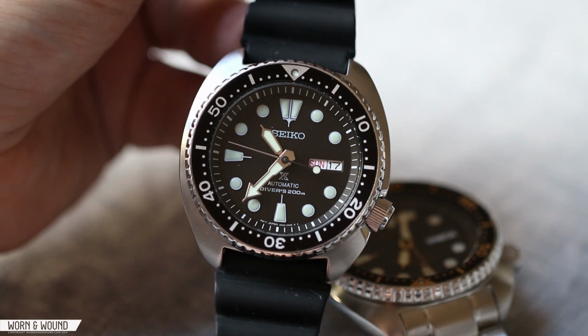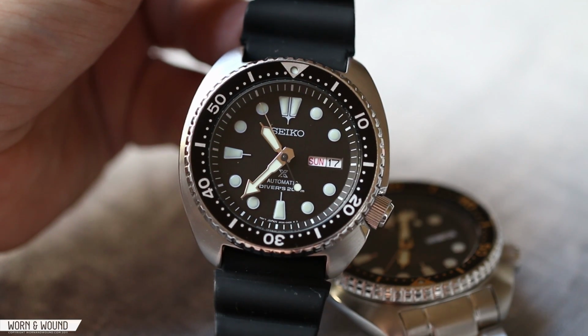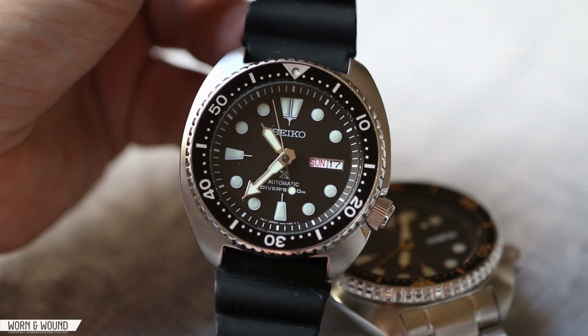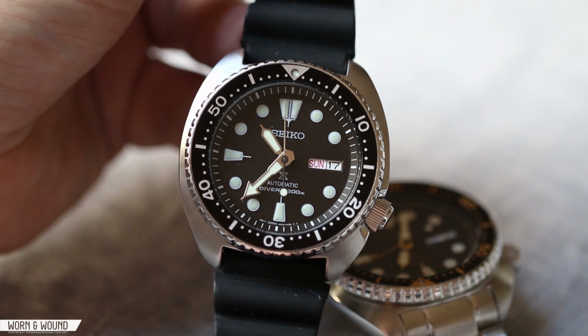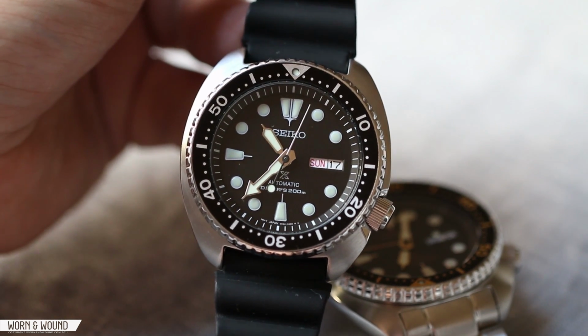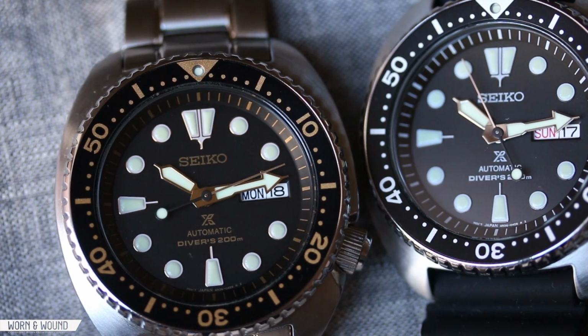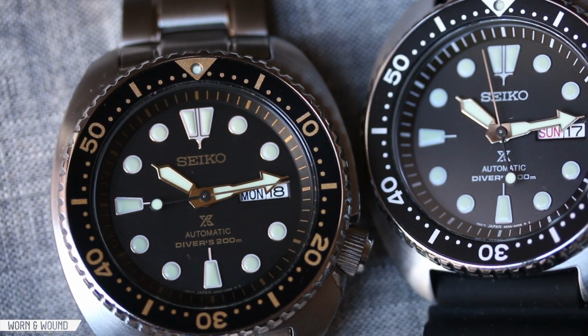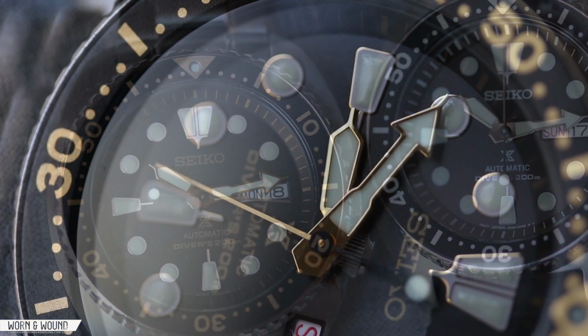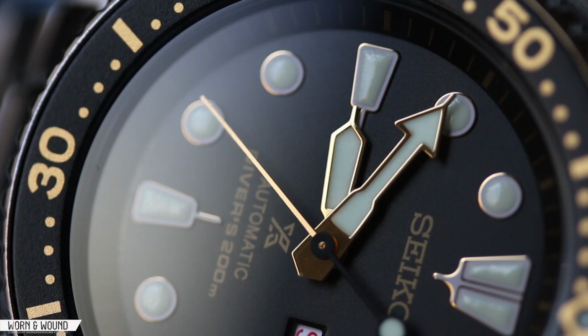Of course, the nighttime Lume is incredible. Seiko's new LumiBrite compound is great, and in my experience, the watch still glows like a torch way into the night. One thing that wasn't clear from the official images from Seiko is that each marker is surrounded by a very fine metallic border. In the case of the 777, it's silver, and in the case of the 775, it's gold to match the bezel and hands. As you would expect, when it catches the light, it really does bring the dial to life.